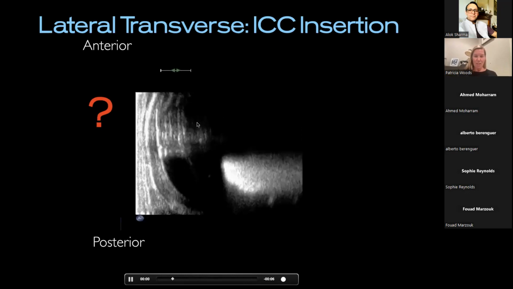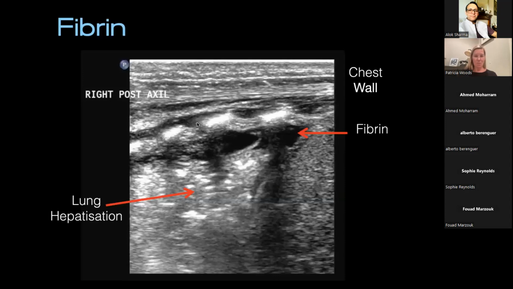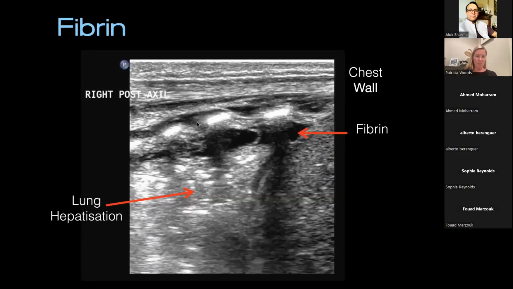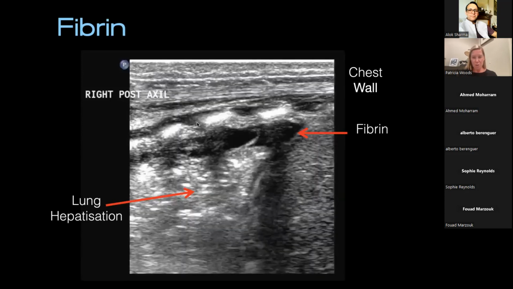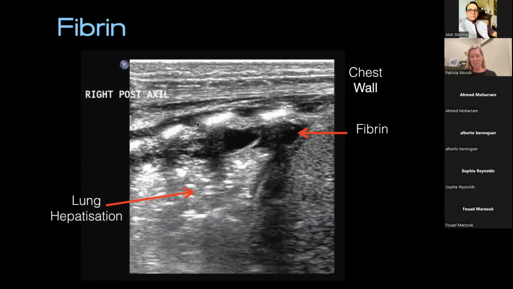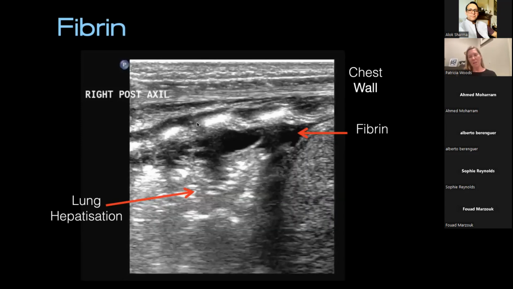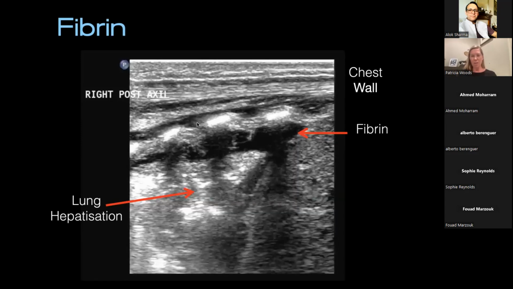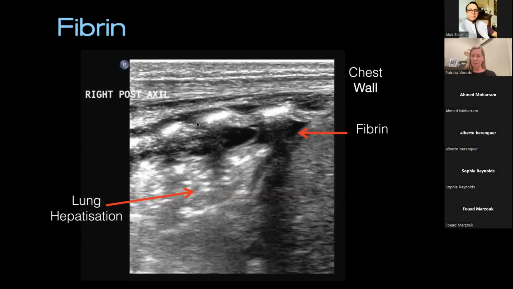All right, last one here. I said about serial observation. So this is just my favorite costophrenic angle. You've got a bit of unhappy lung there that's not well aerated, but you're starting to observe these strands of probably fibrin and particulate matter, and you can see better adherence to the diaphragm. This was one that was resolving, and obviously we're going to leave it alone, but it looks like it's beginning to congeal and get a bit better, but you'll certainly observe that.